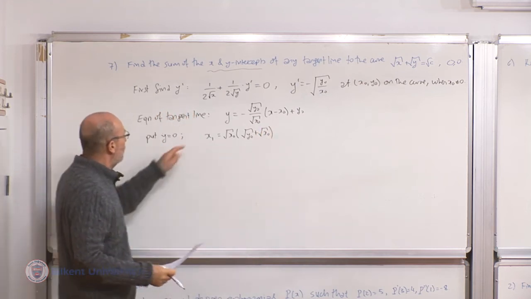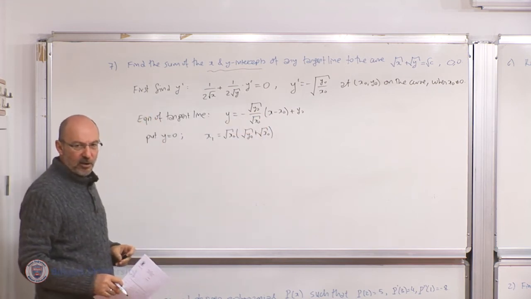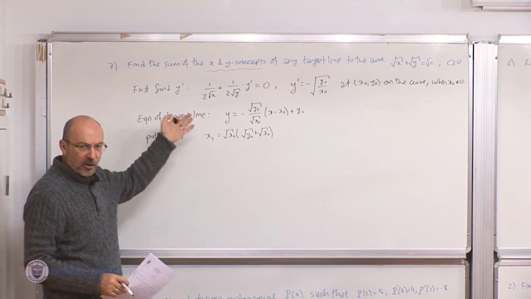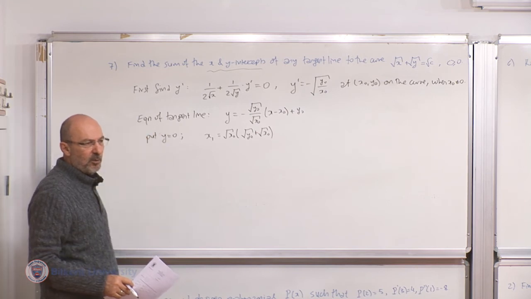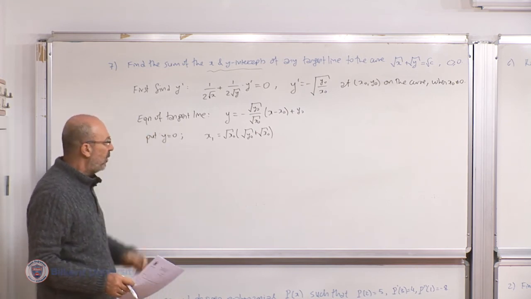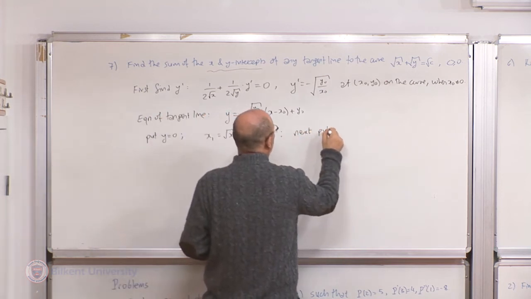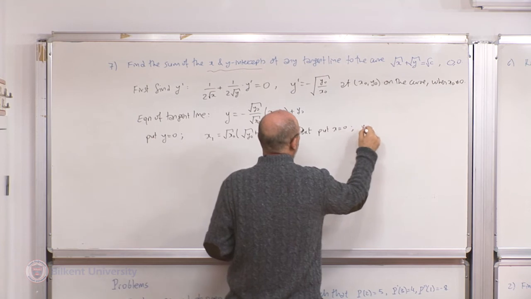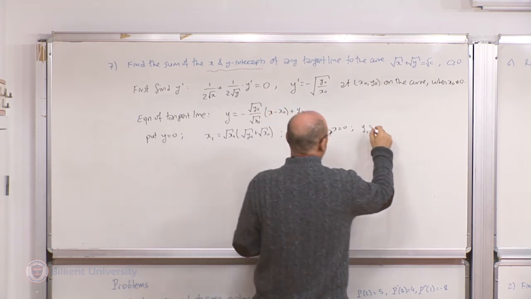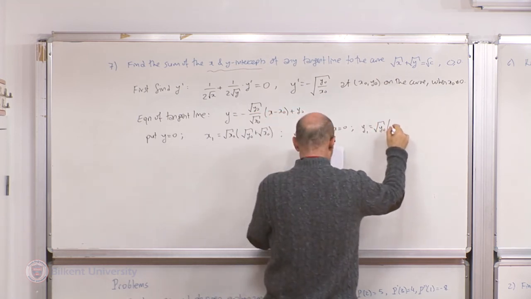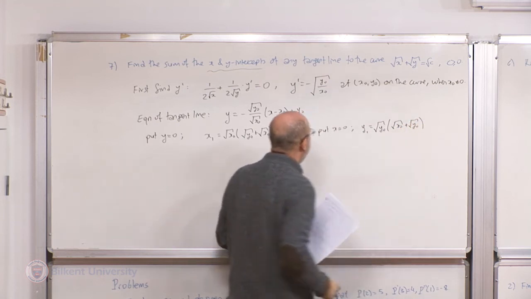So you just put y equals 0, solve for x, simplify it until you are satisfied, or don't simplify it at that point, just write what the x is, because at the end we'll add these two things. Maybe you want to simplify after that. It all depends on your taste. Next put x equals 0, so let us call this y1. When you simplify this, this is square root y0 times square root x0 plus square root y0.